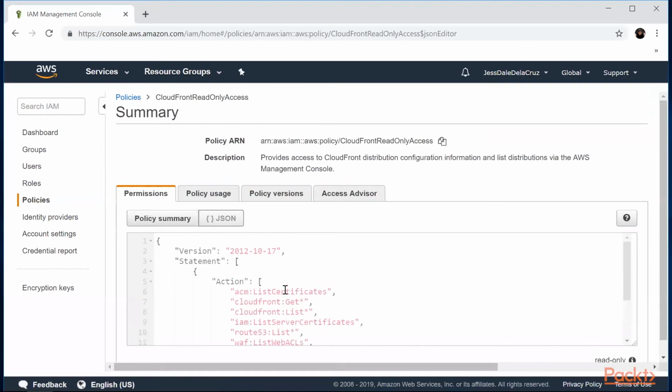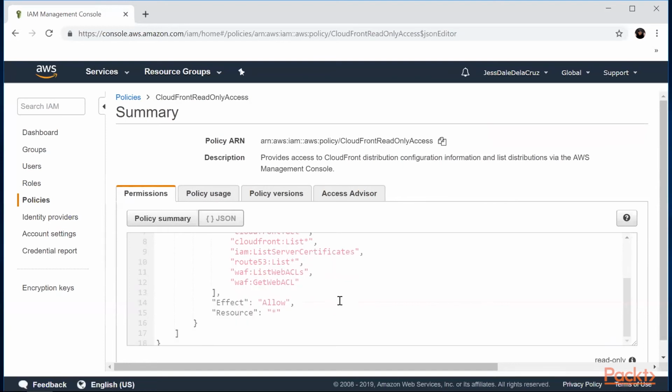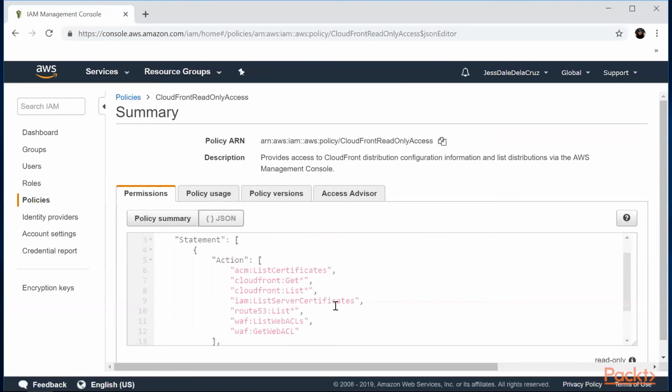As you can see here, the actions include the capability to list certificates, get actions for CloudFront, and list server certificates, all the ones for Route 53, list web ACLs, and get web ACL. As you can see, it can only view the information and the content. So for CloudFront, you choose CloudFrontReadOnlyAccess.